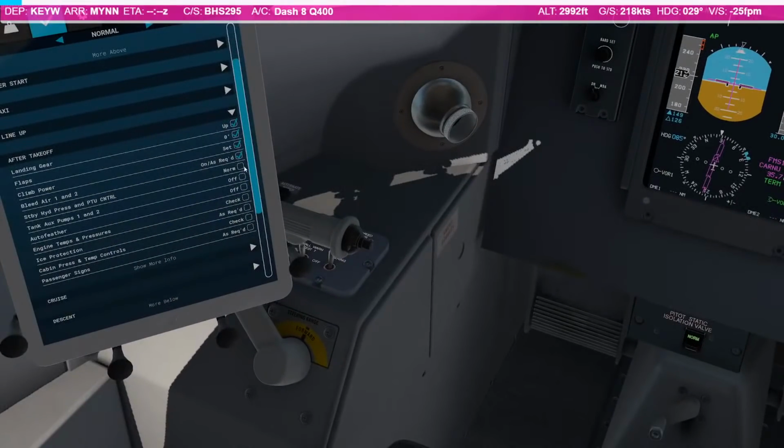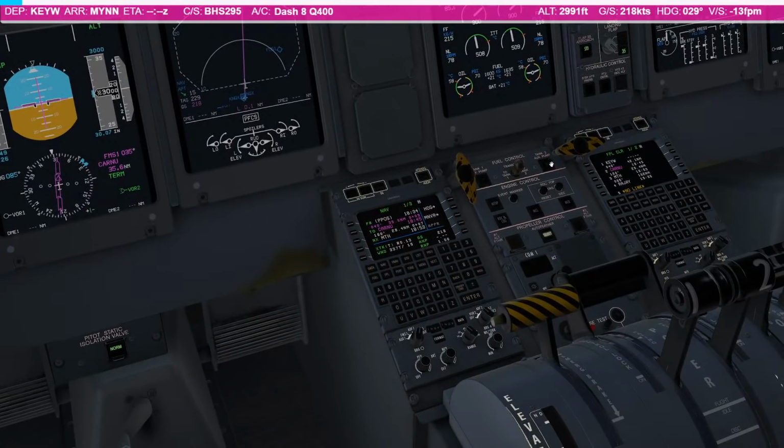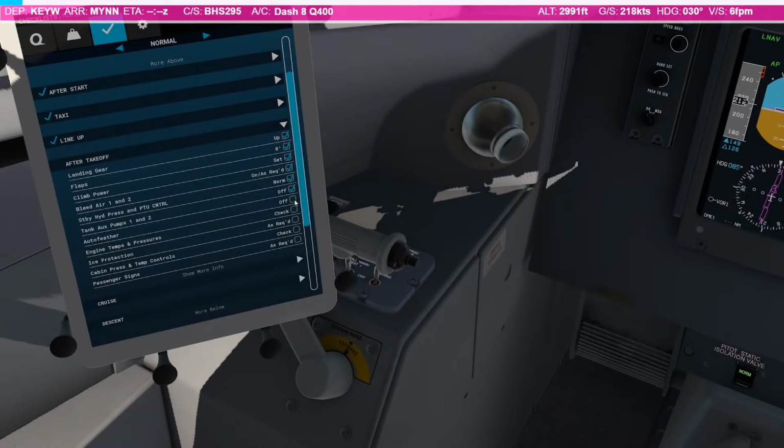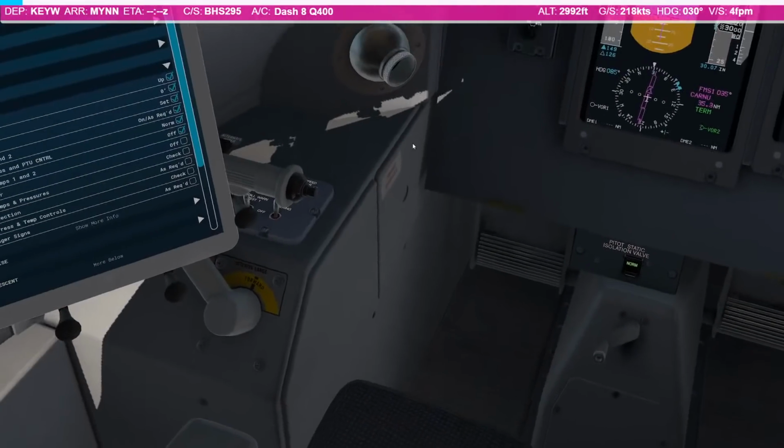Don't need those anymore. And lo and behold, the pump. So these things are pretty much always connected. When you turn on these two, you're going to turn on the fuel pumps as well. Off. Auto feather, we don't need anymore. Off.